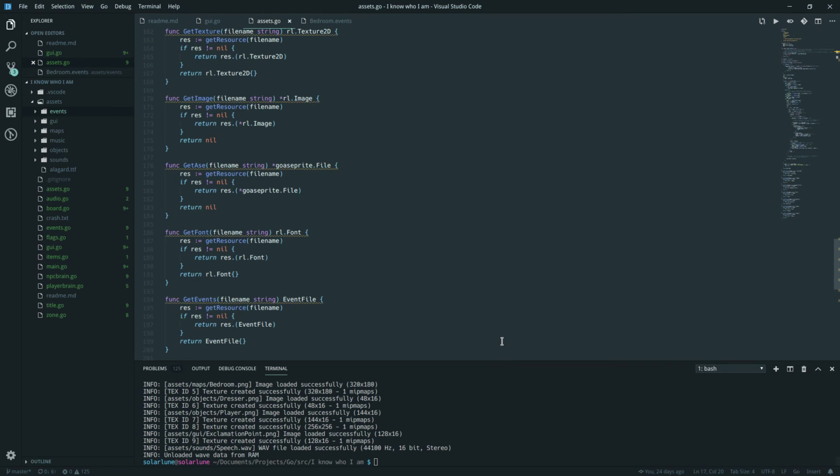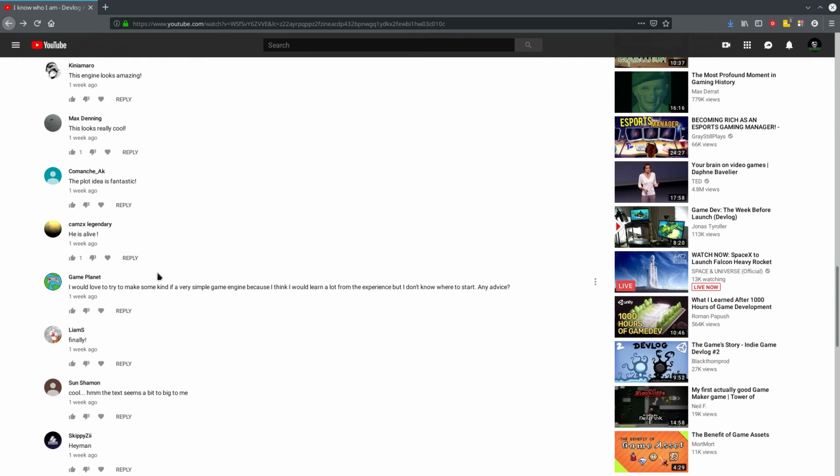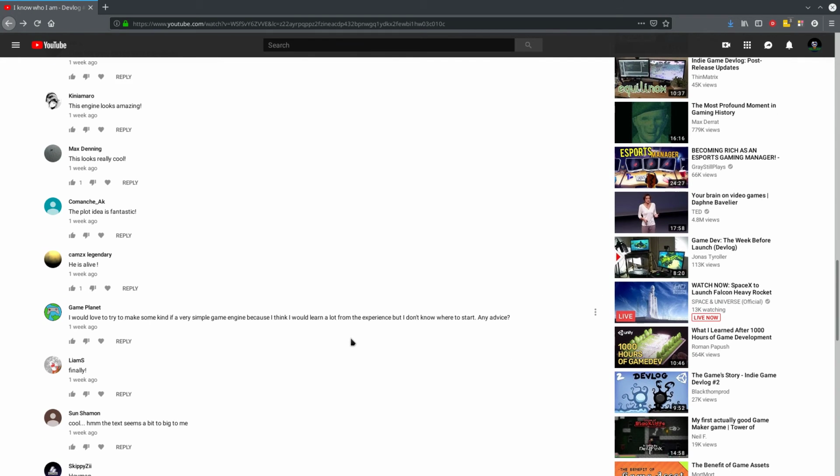So advice, I would say, just start on it. Pick something really simple, maybe like Tetris, Space Invaders, Pong, something super duper simple. One screen, minimal controls, and get that up and running with whatever language and framework you choose. That's what I would say for advice. But yeah, just get started.